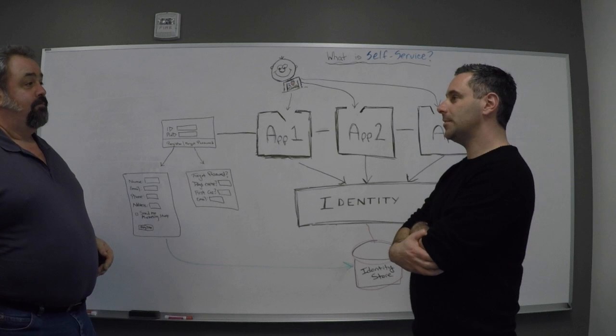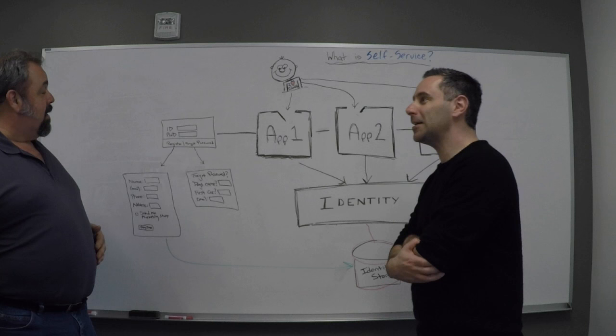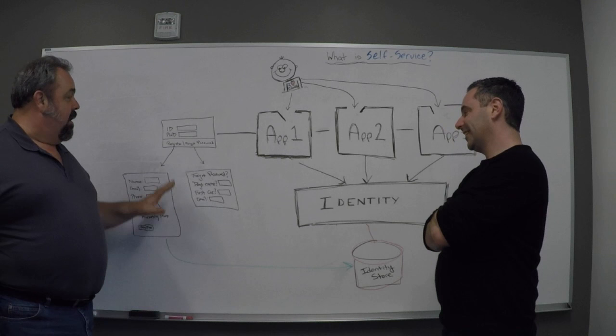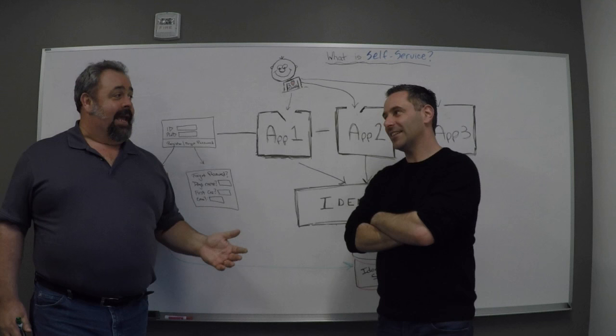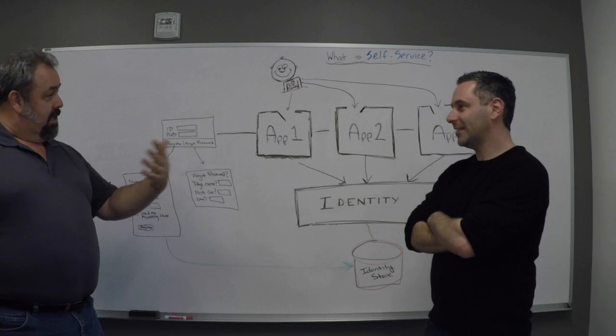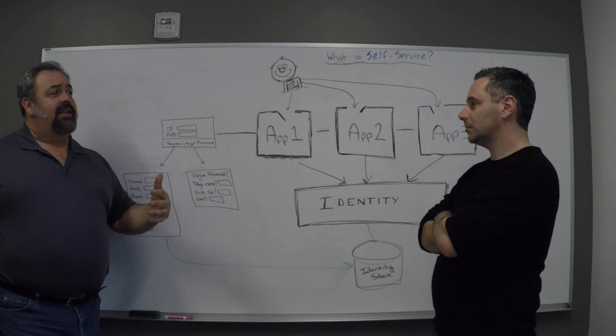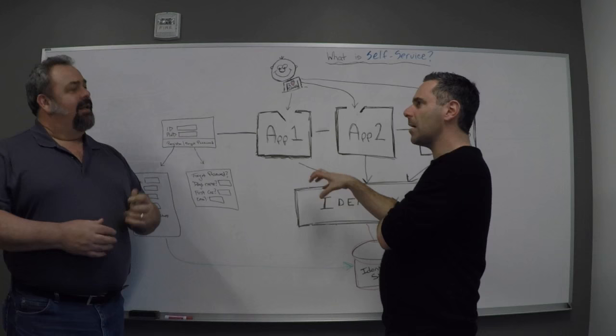Anything else we're missing on self-service? That pretty much captures it. There's a whole bunch of really interesting things around here, right? And some of the challenges that end up happening with this is that when you allow people to register, it's a really fun place for bad people to play. So you might find yourself getting hundreds of thousands of Donald Duck accounts. So there's all sorts of things, possibly with authorization, that we may need to control. Are you actually a person, or are you just trying to create a new account? So maybe we need to do some additional checking when you first register. So some magic has to happen, to make sure you are who you say you are. Absolutely.